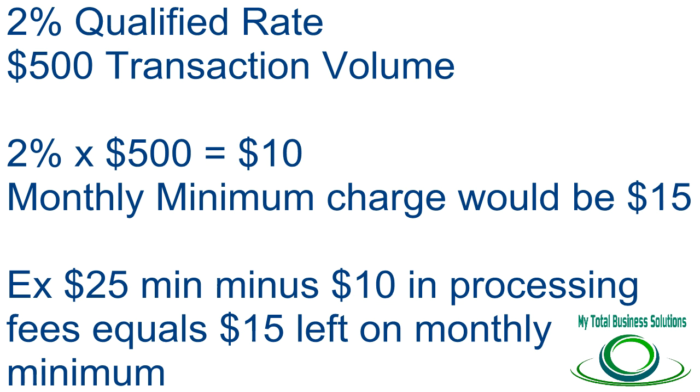Now on this last example here, you can see we used $500 in monthly transactions. At the 2%, that equals $10 in monthly processing fees. Now, if you have $10 in monthly processing fees off of that $25 monthly minimum, that means you still have a $15 monthly minimum fee left.